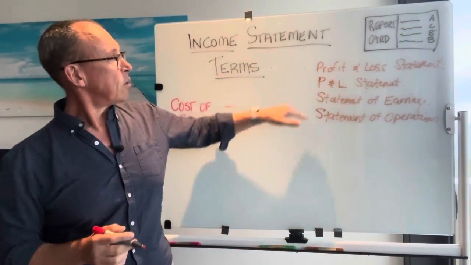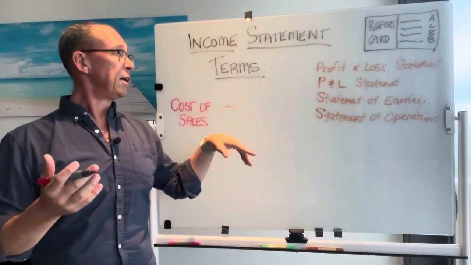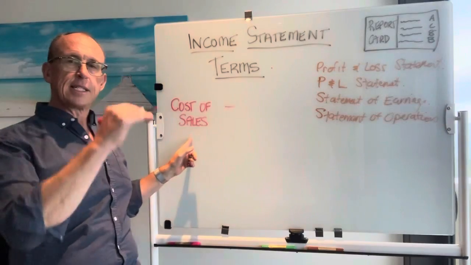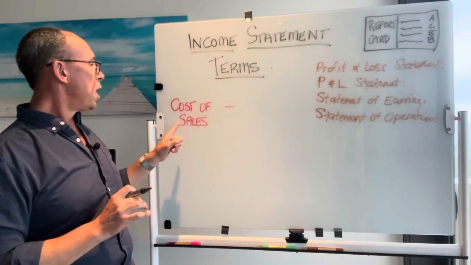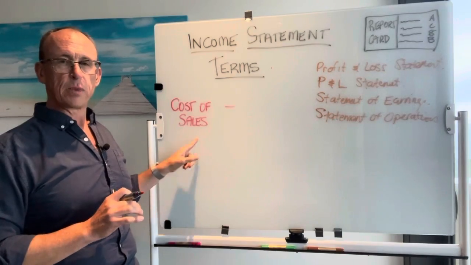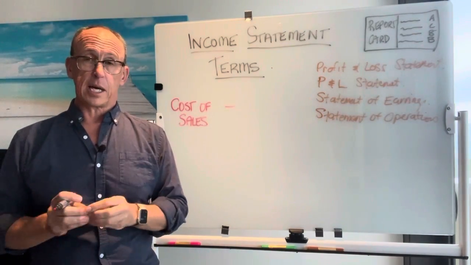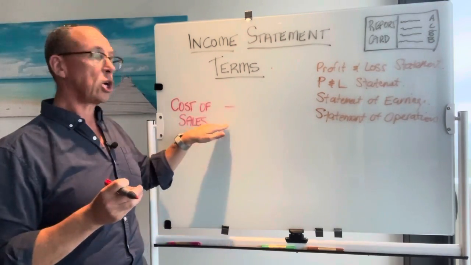First of all, quick reminder, these are the other names for your income statement. It can be profit and loss, P&L, statement of earnings, or statement of operations. Doesn't matter. Now we're going to look at the second line down, the second major article on a profit and loss statement, which is called cost of sales. This is a cost you incur because you get a sale. Okay, you might sell your widget, but you had to buy the widget first, so that's where the cost goes.